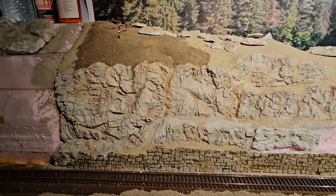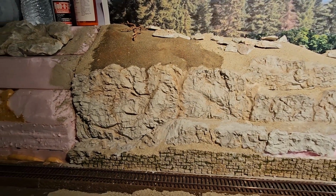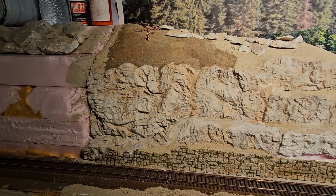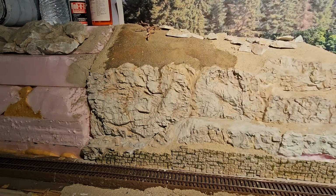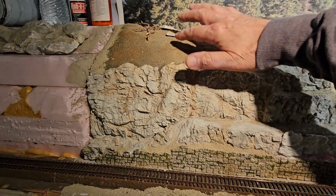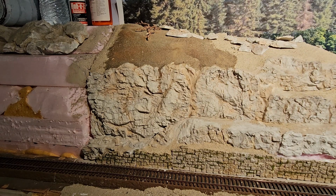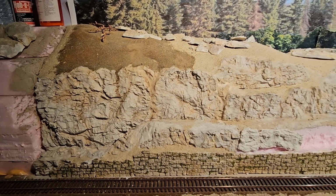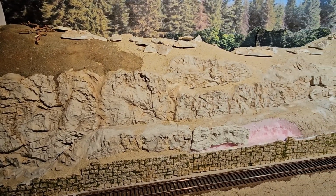Then I'm going to show you the ground cover. At the beginning of it, there is basically dirt and some leaves. And that's basically my first layer. Then I'll put a couple of secondary colors of dirt. I usually have about 3 or 4 colors of dirt, depending on where you get it. Real dirt, you can get it in all different colors. Basically brown, but all different shades of it. And I put that down.